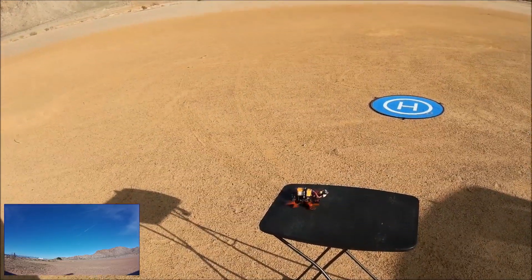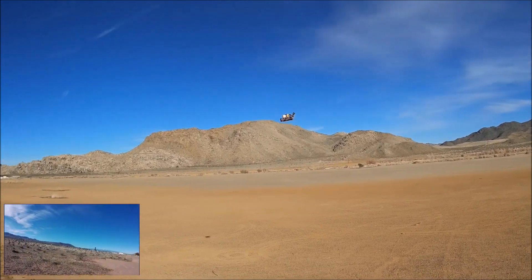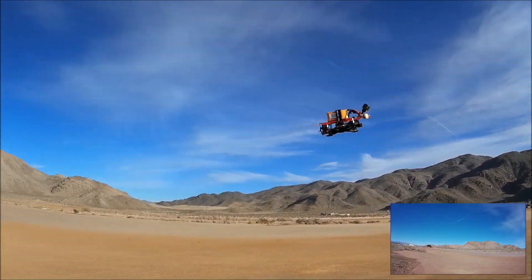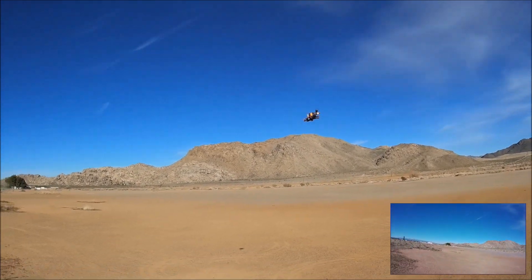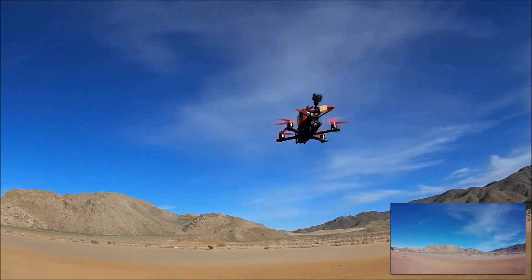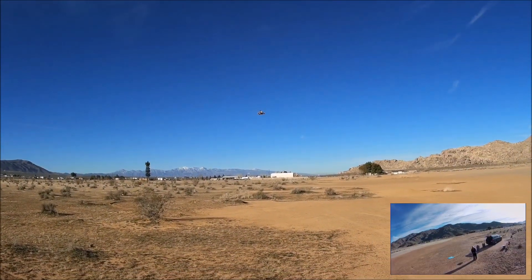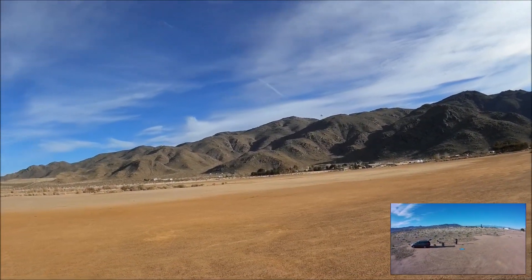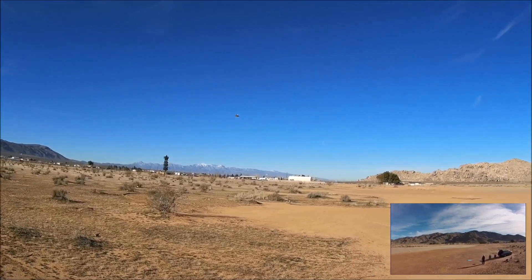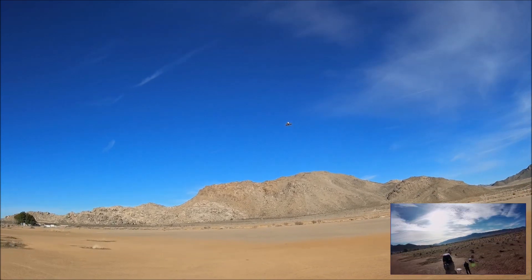Flying line of sight first. The battery is mounted on the top this time instead of the bottom, to check that out as recommended. So far, it doesn't seem like it makes much difference, but top mounting feels slightly less comfortable. The quad is a little noisy even with the 2.5-inch props and prop guards — high pitch noise. There's a little bit of a wobble around the turns, possibly related to the battery being mounted on top. It does that a little bit more with a 3S battery.